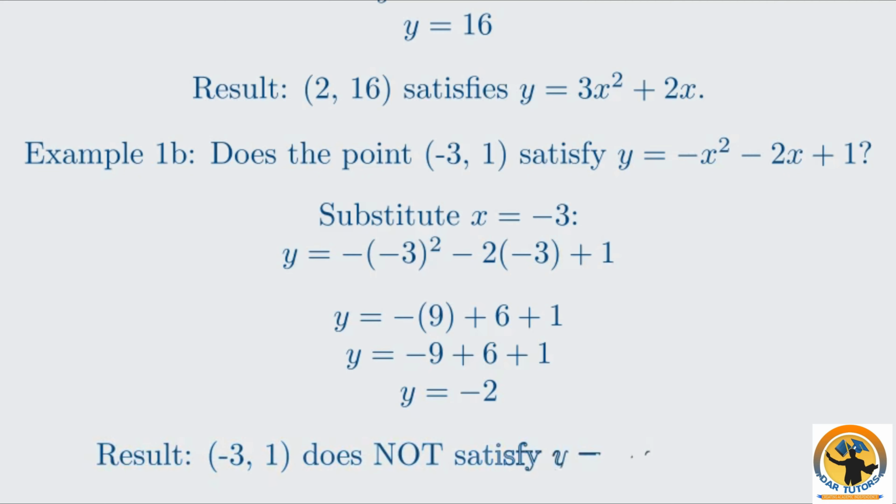So, we've now seen how to confirm if a point is on the graph of a quadratic function by direct substitution and comparison of the y coordinates. Our next objective is to find the x values that correspond to a given y value. This is a fundamental skill in solving quadratic equations. When we substitute a specific value for y into a quadratic function, we transform it into a quadratic equation. Solving this equation gives us the x-coordinates of the point or points on the parabola that have that y value.